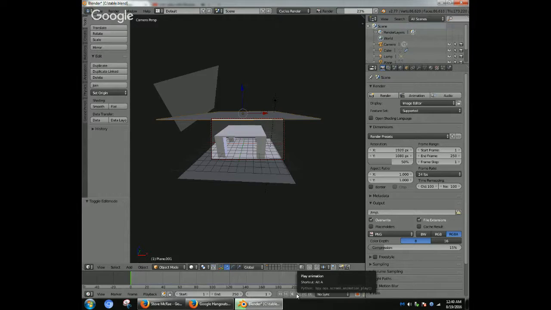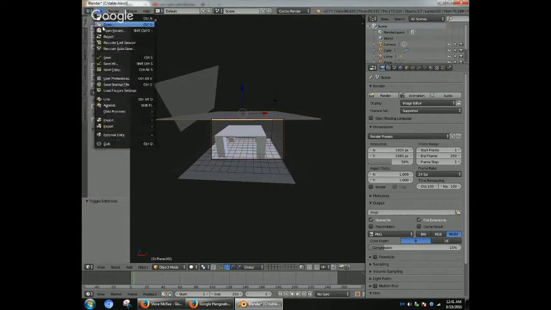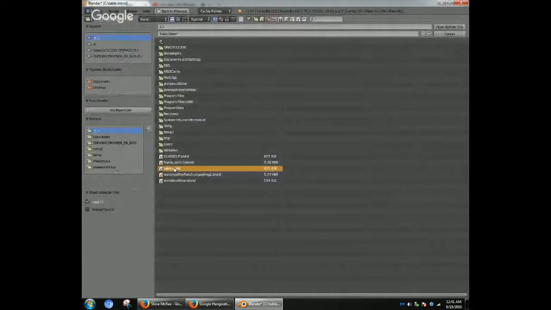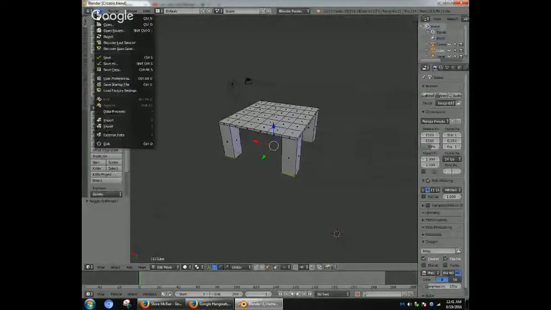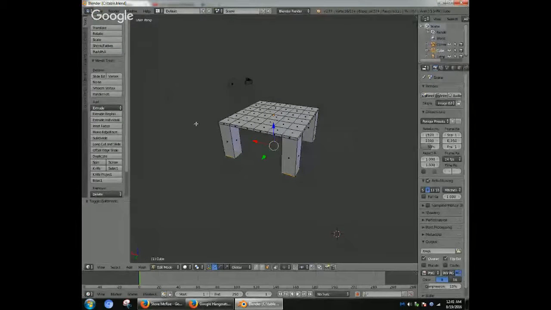See, I'm playing the animation and something's happening. I think it's the computer. Oh, now it's not falling down. All right, hang on one sec. That's why I saved it for that very thing. Nope. Well, that just sucked. I thought I saved it for the other part of it.